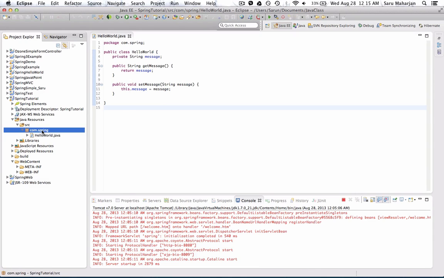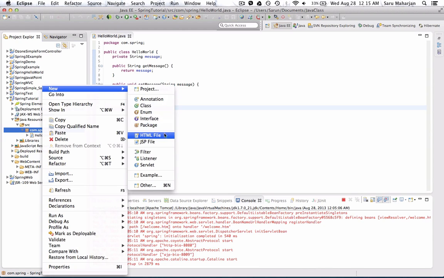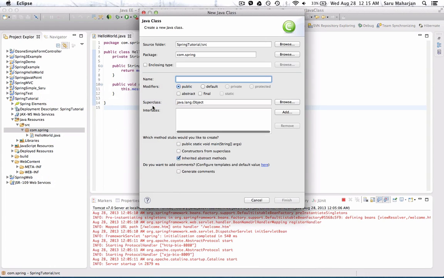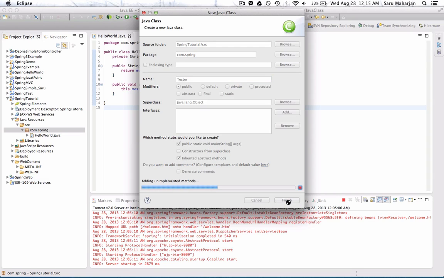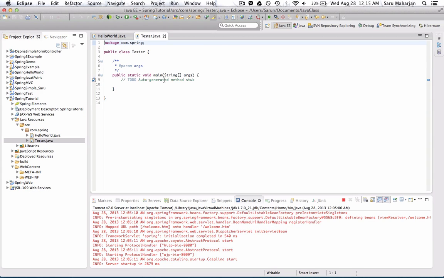Next, I'll just create a tester class. It's nothing new. Have a main method here. Okay, so let me show you how we have been doing our program so far. This is our traditional way.